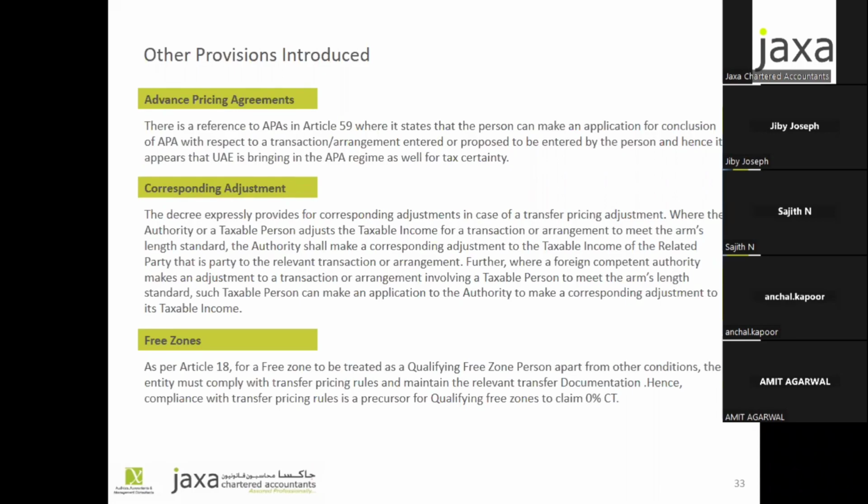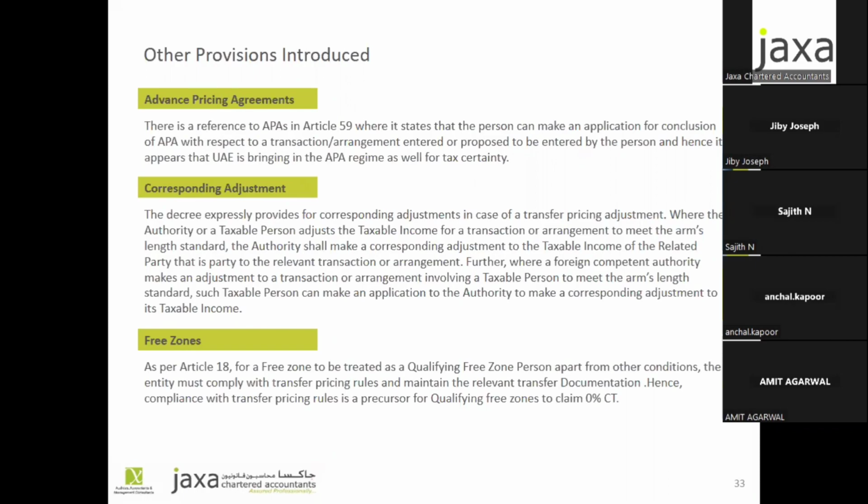So if anybody is still thinking that I am a free zone person, this is not applicable for me, you should completely forget about that understanding and just understand that you are also a taxable person as good as a mainland company. The only thing is that you may get a special relief of 0% if you meet certain conditions, which includes meeting enough economic substance. And when we talk about economic substance, it is important that the place of effective management rule will be applicable; we will be taking a special session regarding that.